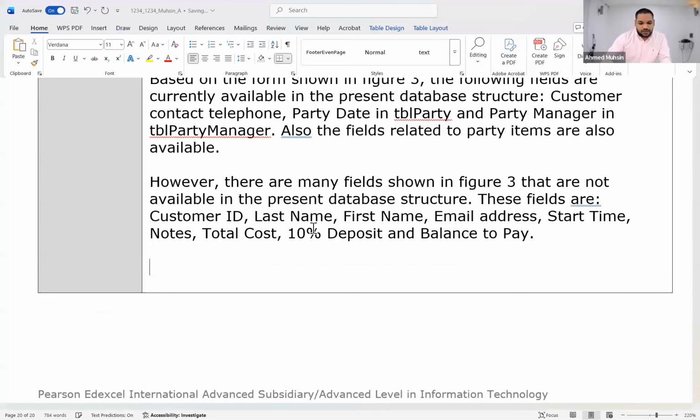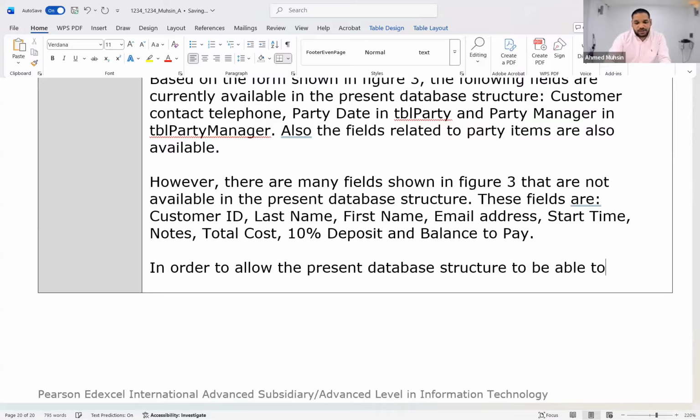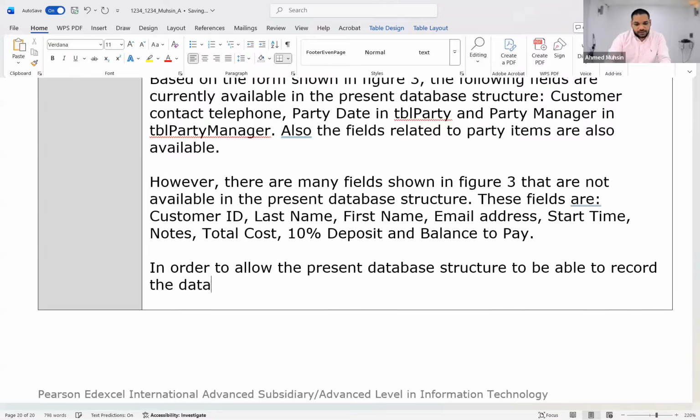Okay. In order to allow the present database structure to be able to record the data shown in figure 3, the following changes must be done.